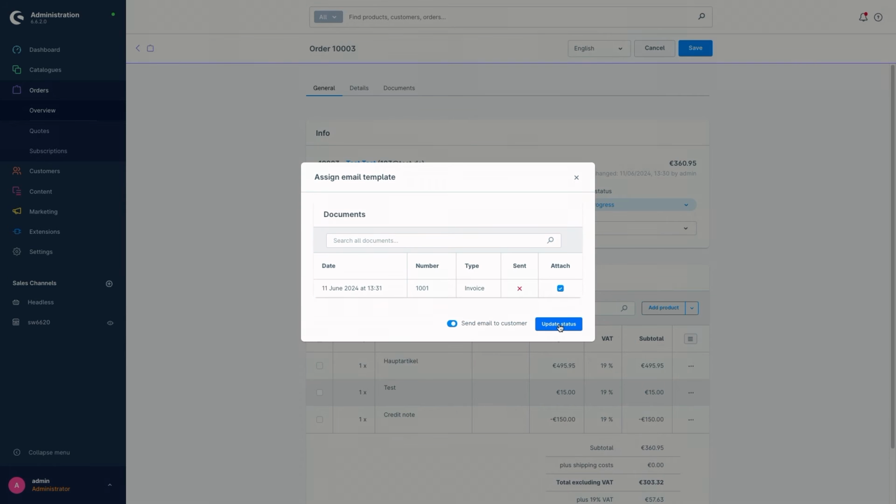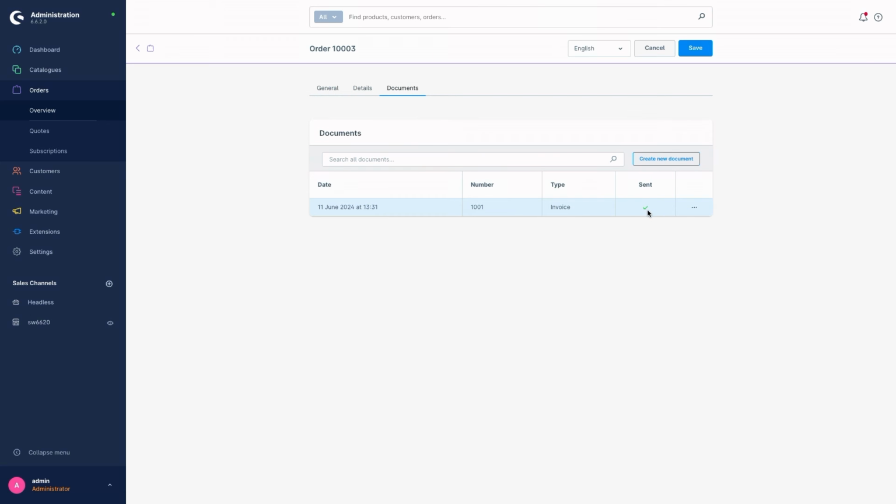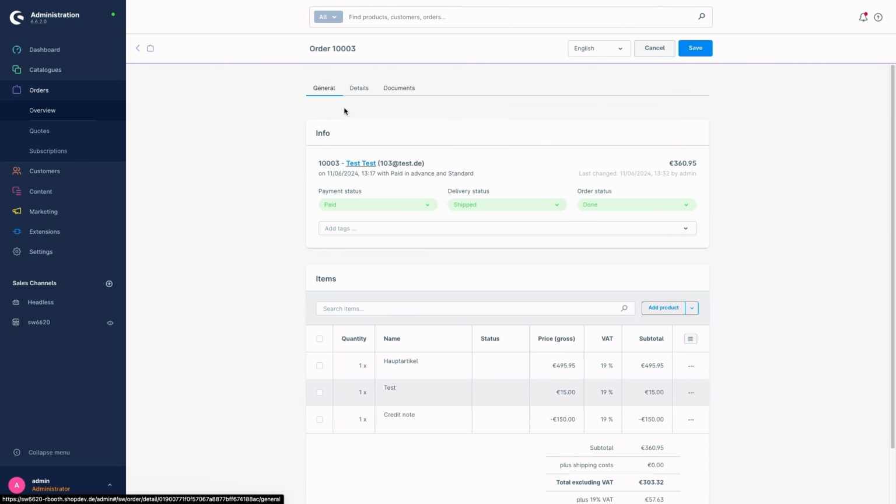So if you click on update status now, go to the documents again, you can see this has been checked as sent. So we now know that we have sent the invoice to the customer and that the payment status, the delivery status and the order status are paid, shipped and done.